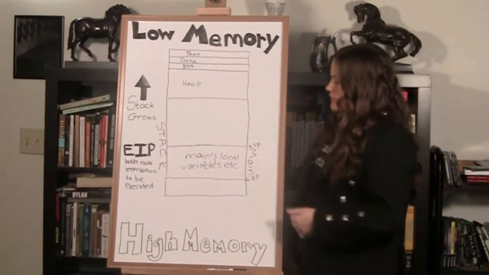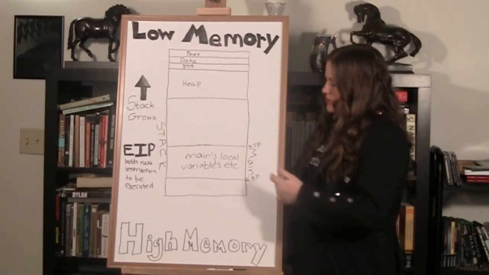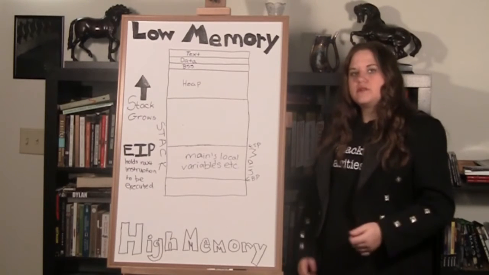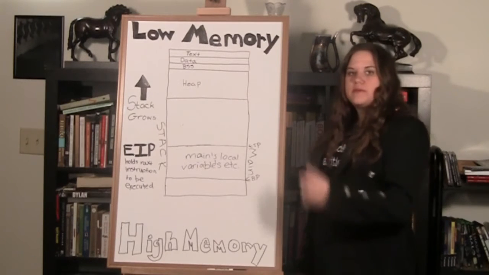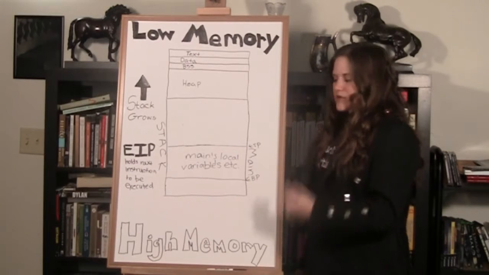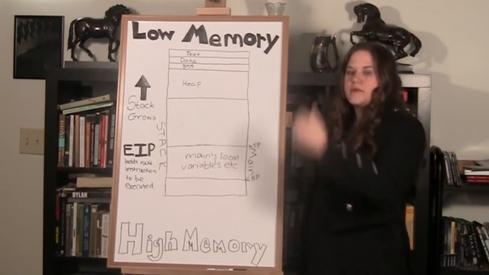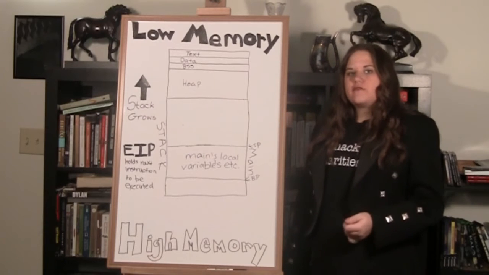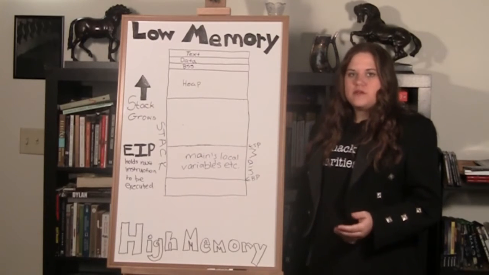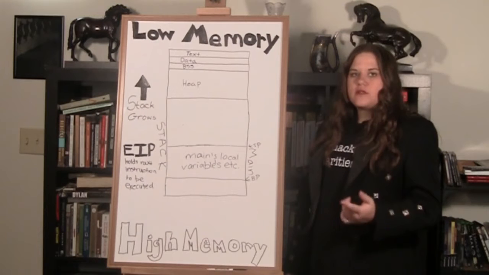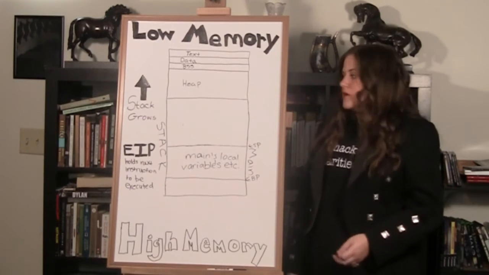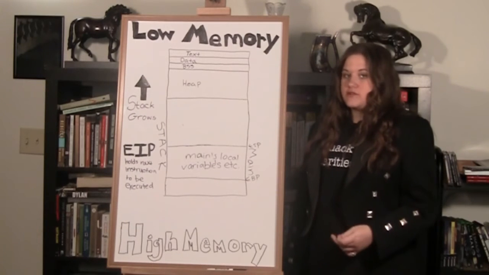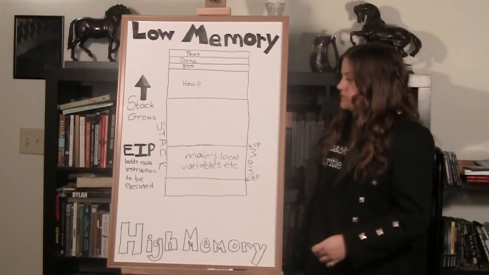This frame of memory is held between EBP and ESP. EBP is the extended base pointer, and ESP is the extended stack pointer, with EBP at the high memory address and ESP at the low memory address. EBP and ESP are registers. You can think of registers as places where the CPU keeps information it needs. Another interesting one is EIP, which holds the memory address of the next instruction that the CPU wants to execute.